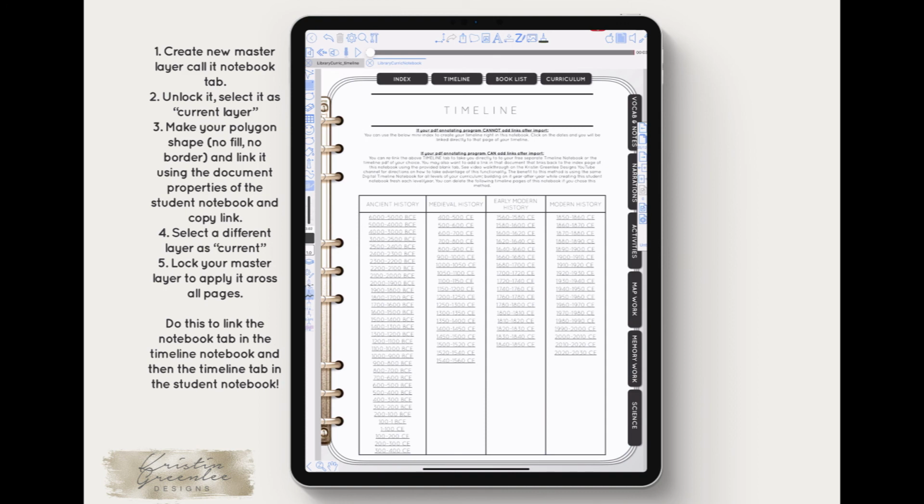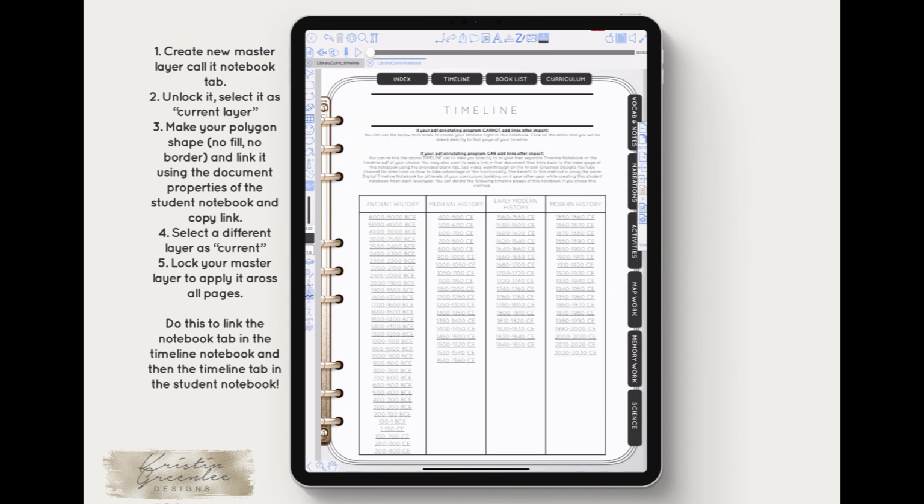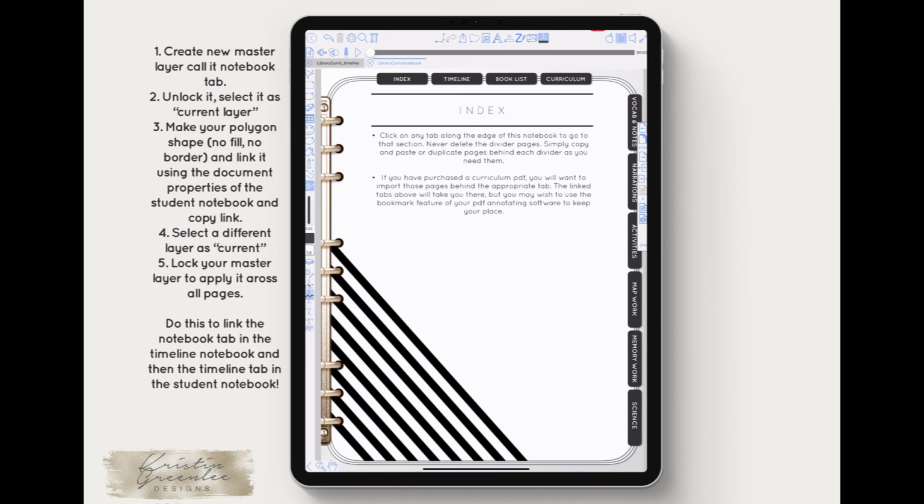Oh, it did switch to my curriculum notebook. Let's see. If I click on it, boom, it did. It was working. It was just being a little laggy. So it switched me right back over to my library curriculum student notebook.